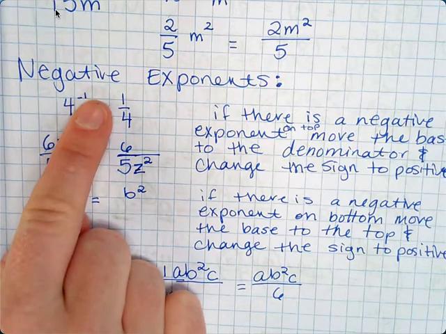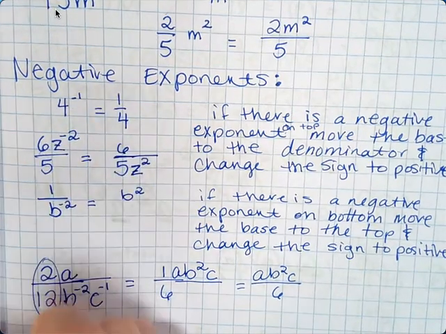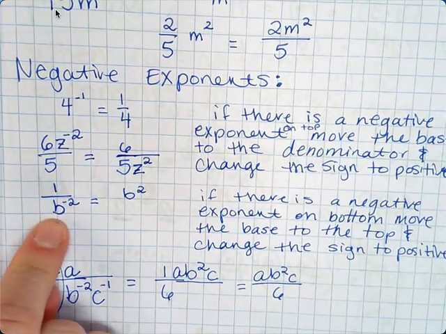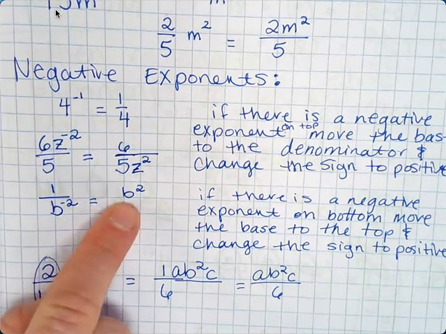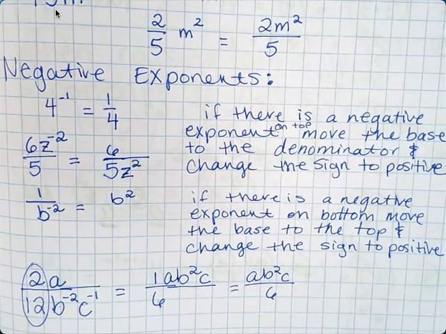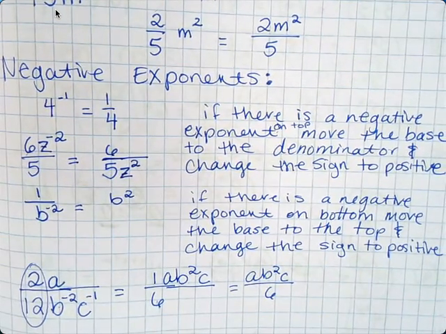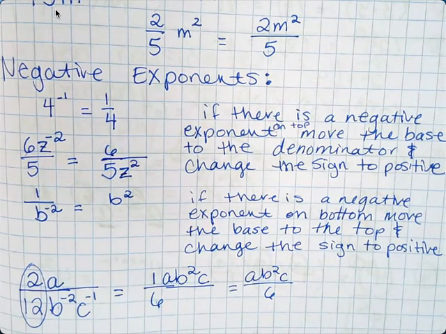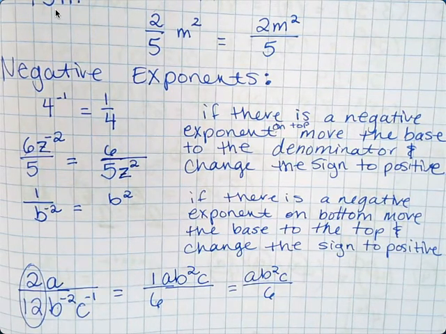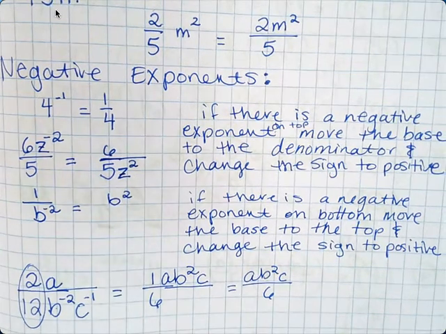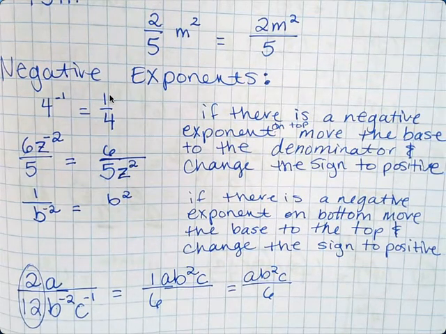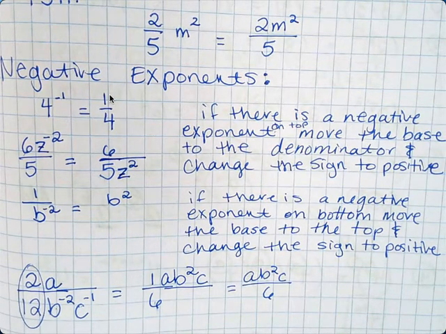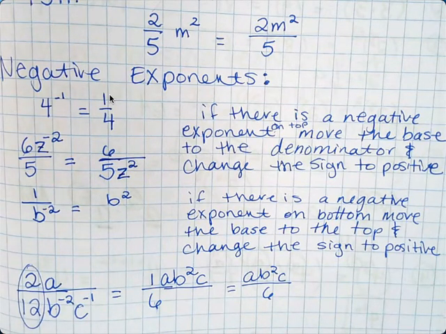So I have 4 to the negative 1, that's 1 over 4. I have b to the negative 2, that goes up to the top to make it a positive exponent. Whenever you simplify, you don't want any negative exponents. So that's part of simplifying. I'll give you another day to make sure you finish that, and then tomorrow we'll grade it. Make sure you show your work in your journal.